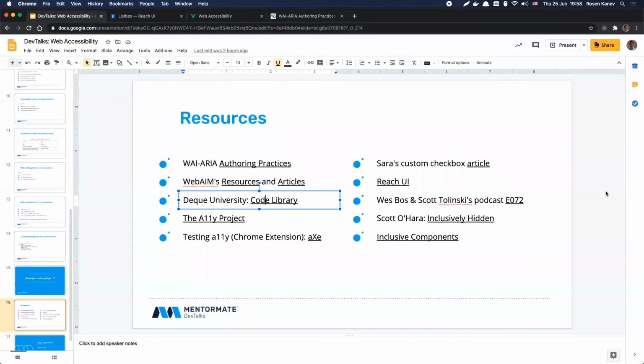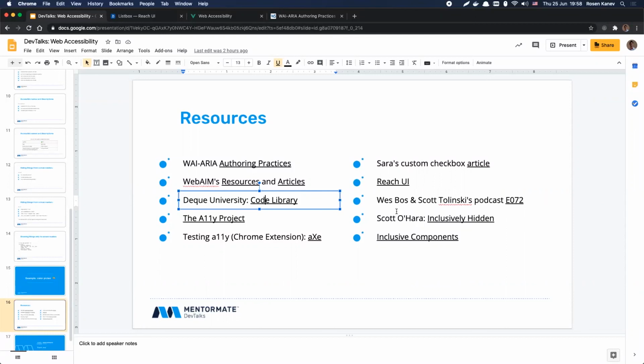One other source of information that I really enjoyed was a podcast for accessibility. It was by Wes Bos and Scott Tolinski, so I dropped the link there. And some other people that you can follow on Twitter, or just go through their blogs.